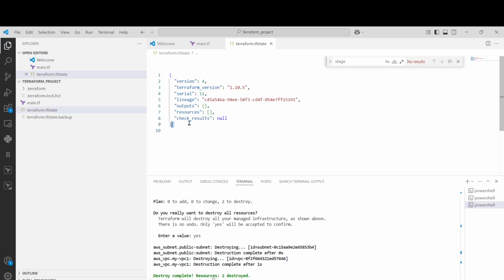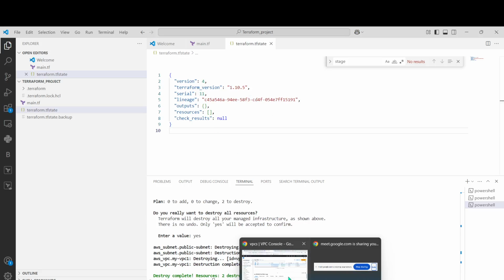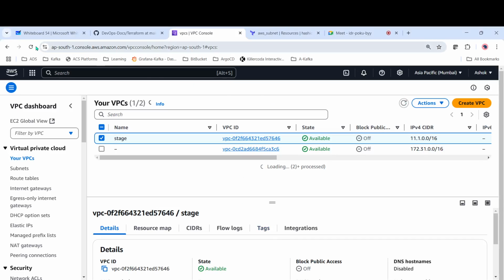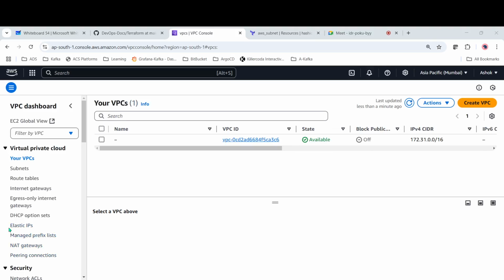We don't have anything, just some versions. Apart from that, all the resource configurations which were there in this Terraform state file got deleted. Why? We applied Terraform destroy. If you see, it is deleted.